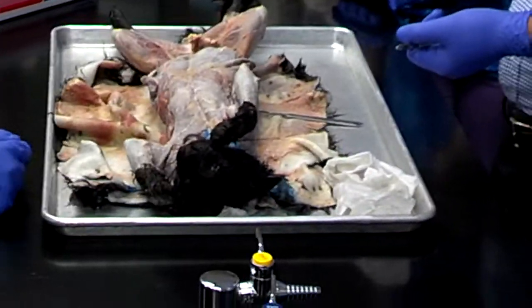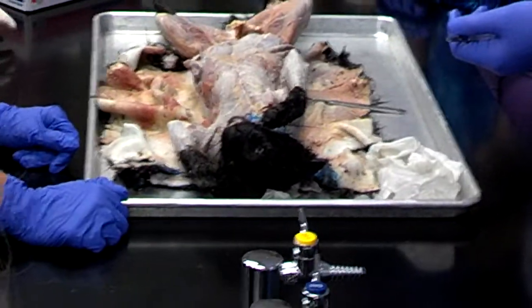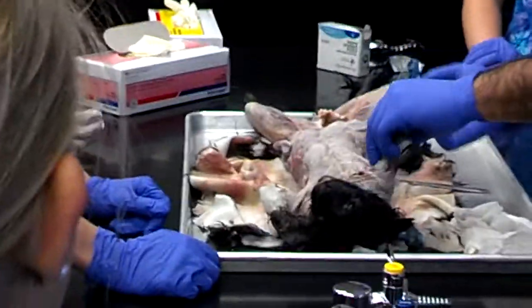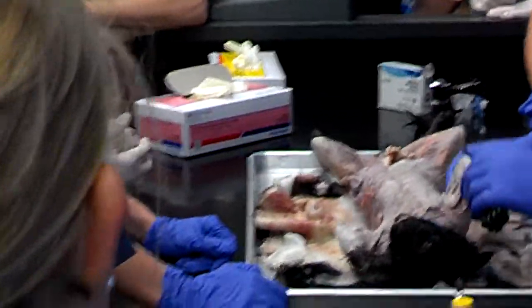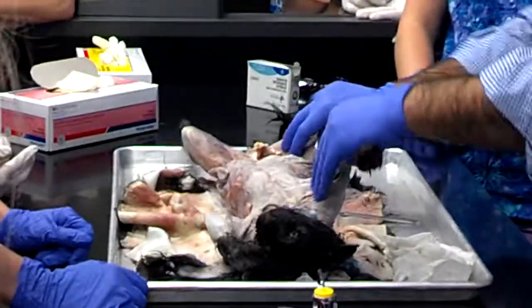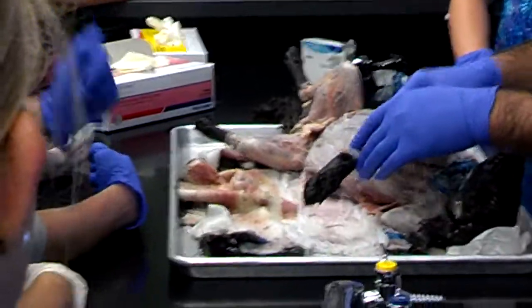Triceps has got three parts. Long head of triceps, lateral head of triceps, and short head or medial head of triceps. This was your last week's assignment. Before that, guys, that's the most important thing. You got to memorize the name. So this is your long head of triceps that you could see from both sides, from the medial side and from the lateral side. This is your long head of triceps. So here on the lateral side, this is the lateral side, right? So this is your lateral head of triceps.